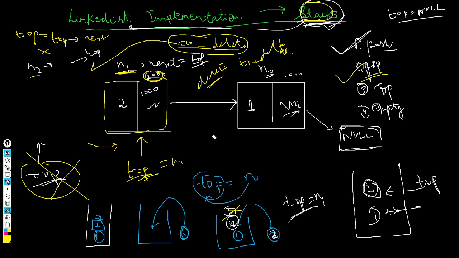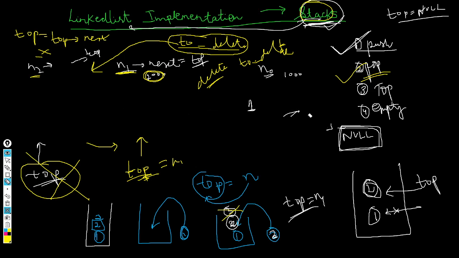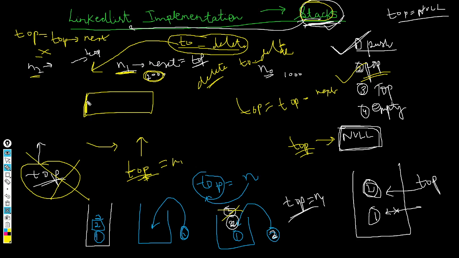So in a similar fashion, we can again pop out this particular node and then this particular node, and finally we'll reach a condition when the top equals null, and now we cannot pop further, right? Because for popping we needed to do something like top equals top next. So in case of array, if you remember, when the stack was empty, which is also denoted with the empty array, the top pointer was pointing to -1, and we did top minus minus. So nothing will happen in that case.